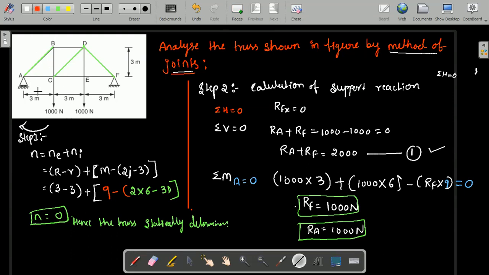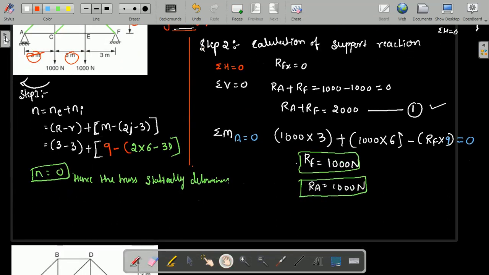So just observe here, this is the distance given, a similar triangle is there. 3 meter is given, and this is also 3 meter. Therefore we are getting the same inclination. I will write the inclination here, from the triangle, whatever triangle you are considering, all are similar. So I can write theta is equal to tan inverse of horizontal, which is also 3, that is adjacent and opposite, both are the same, 3 by 3, that is equal to 45 degree.